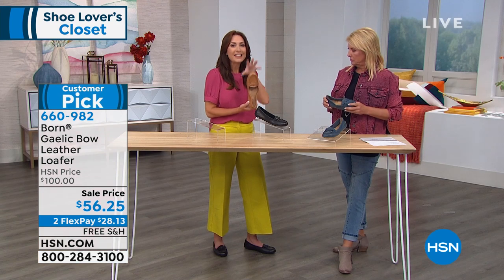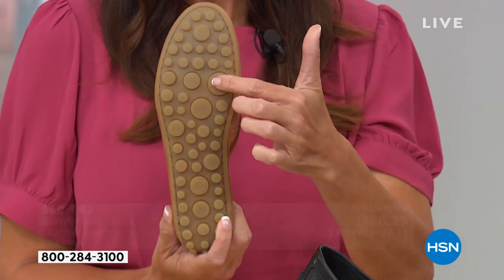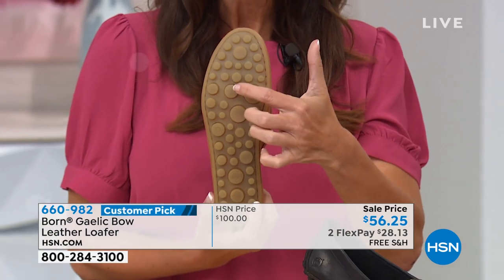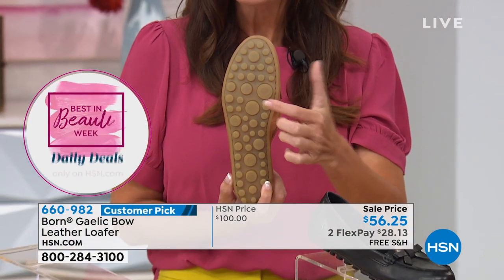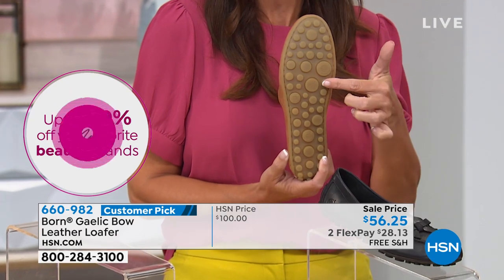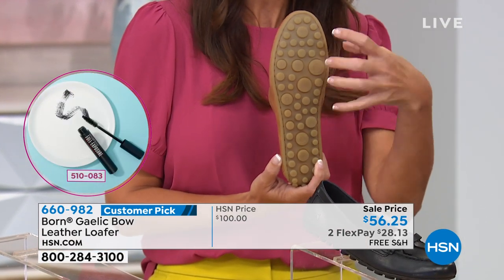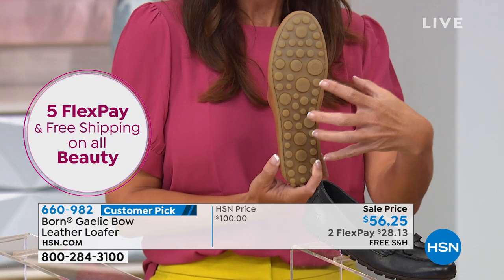Here's what makes this shoe so absolutely comfortable and fabulous. Look at the pegged rubber sole. Each one of these little rubber pegs is literally like a spring — a boing-boing spring with a bounce-back effect. Not only is it sporty, but it gives you great traction when you move around in these shoes.